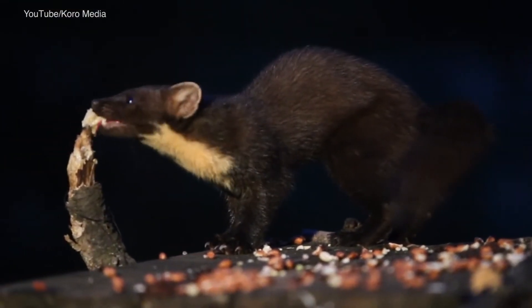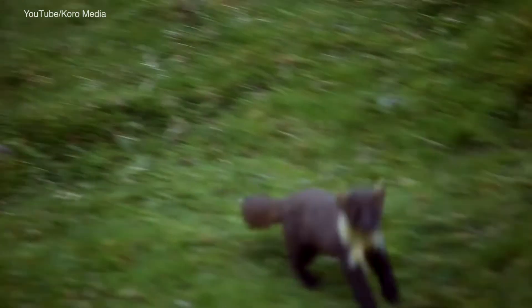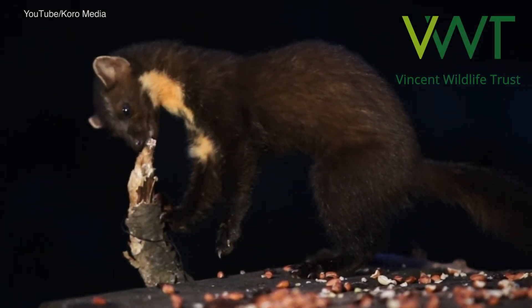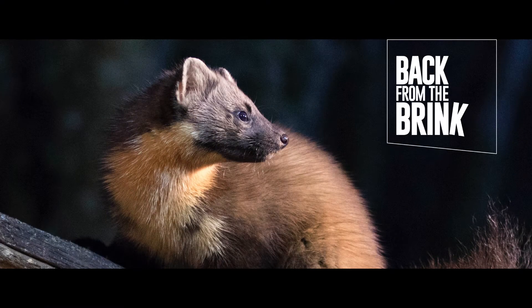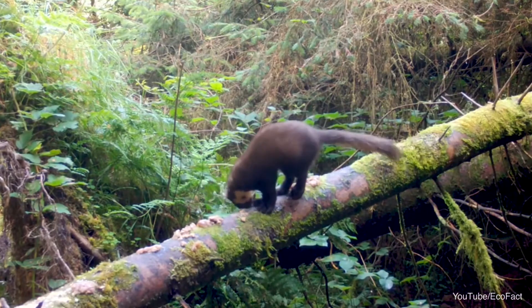Pine Martens look like they might be back on track in Wales, but what about England and Scotland? Scotland's Pine Marten population has shown an encouraging natural recovery thanks to increases in legal protection and afforestation. Some Pine Martens have even expanded their range into Northumberland and Cumbria in Northern England. The Vincent Wildlife Trust have been working to support this English Pine Marten recovery as part of the Back from the Brink project, which involves using teams of volunteers to install nest boxes to act as resting and breeding sites for the Pine Martens, whilst also raising awareness for their conservation.